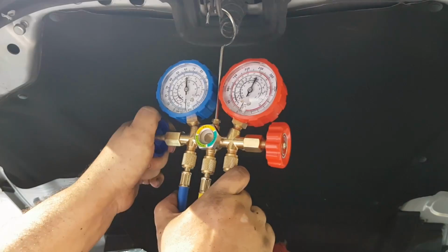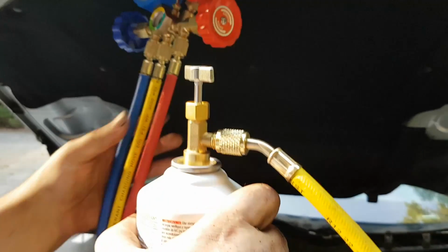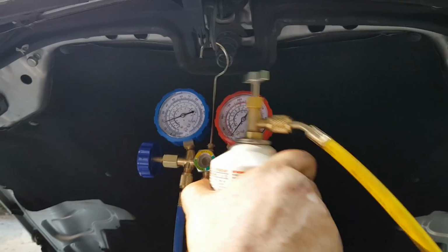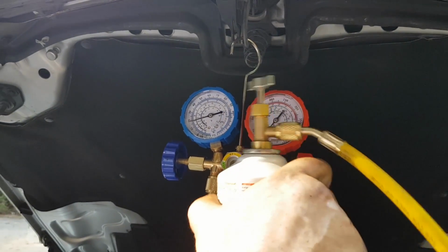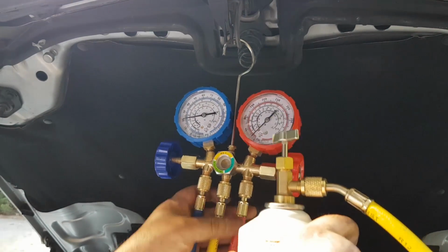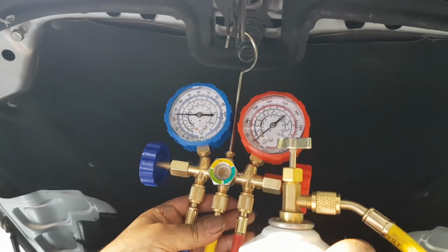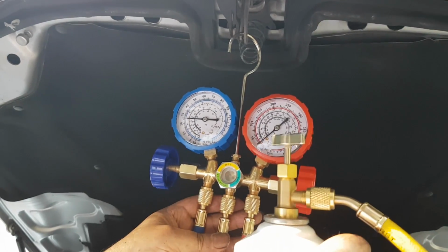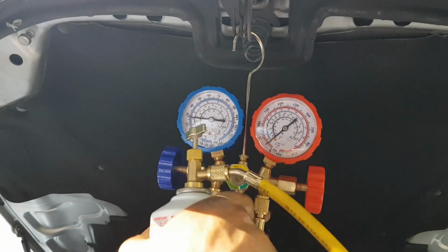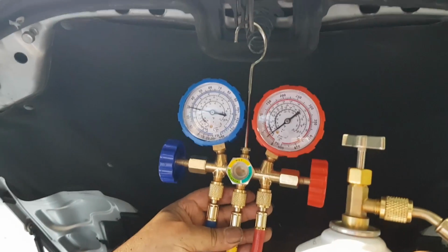So the Freon at this point is going from the can all the way to the gauge, and then you open up the blue knob, and that allows the Freon to go from the yellow into the blue line, and then into the port in the car, the low pressure port, and from there into the AC system. And so you'll see the dial move to a plus number here, about 20 or so.